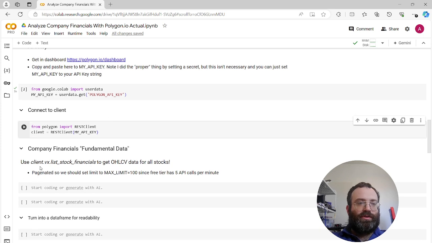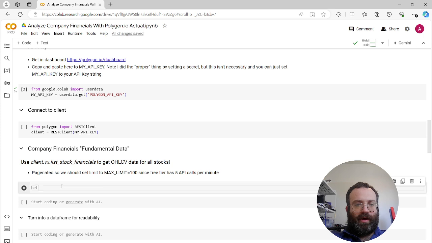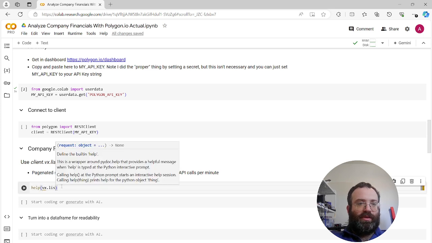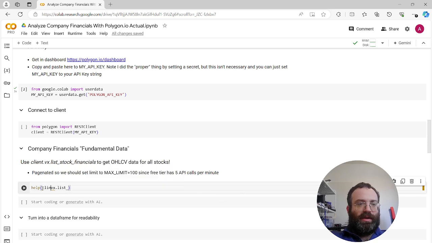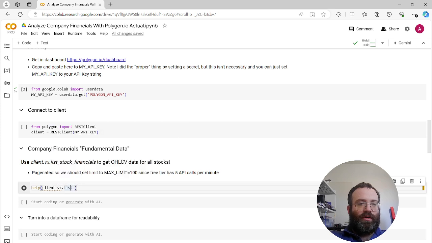So now we're going to get company financial data. We're going to use client.vx.list_stock_financials to get the company financials. This is also a paginated endpoint like I spoke about in the first video. Whenever you have paginated endpoints and you have the free tier, you should probably set the limit to the max possible limit, because that means each API call you get limit rows.